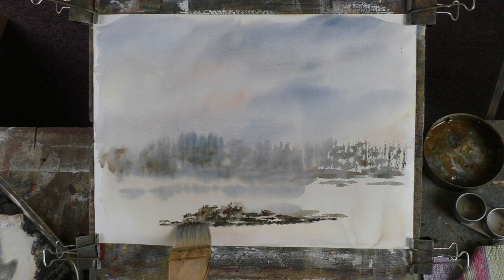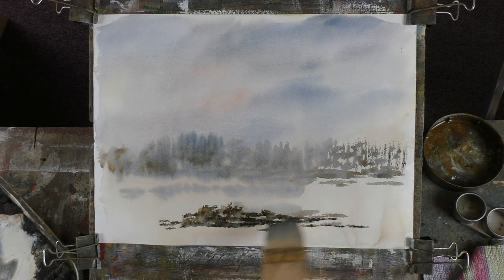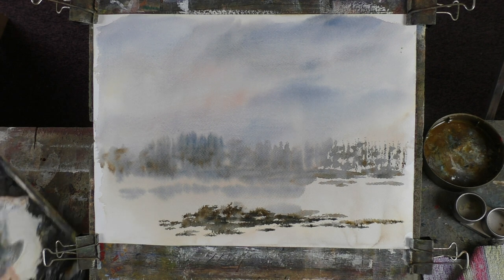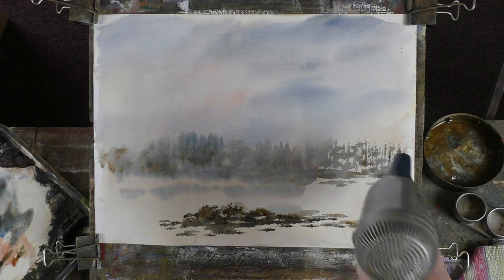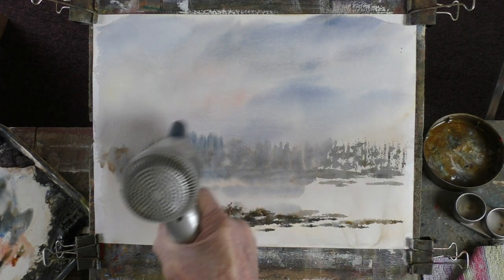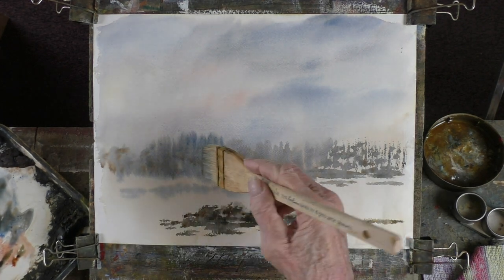It can be dark. And a bit of burnt sienna in there. Raw sienna. And we'll go back to these. I'll just give it another try. Right, we'll stiffen up some of these a bit now.